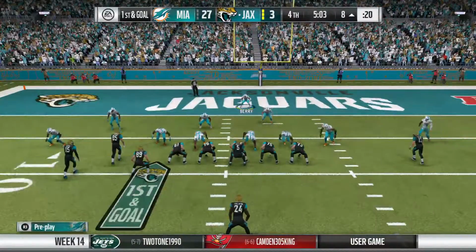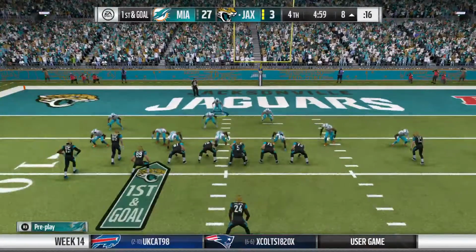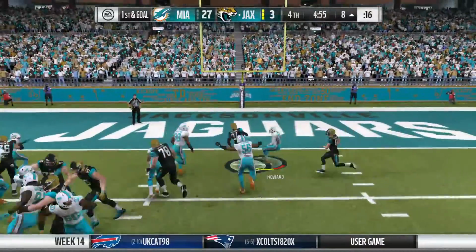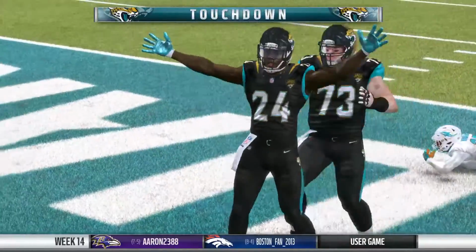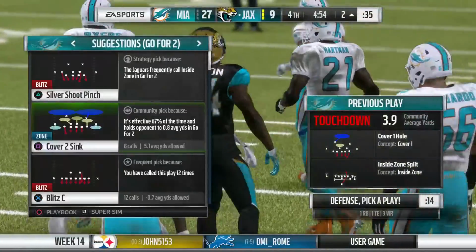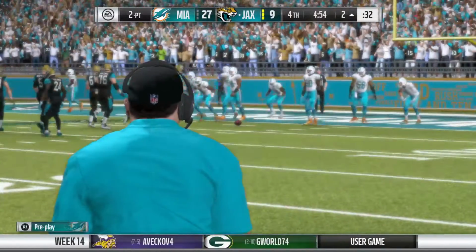Looks like the defense in press coverage here. Green 90. They'll try and run for it with Yeldon, and he will fight his way into the end zone for a touchdown. T.J. Yeldon with touchdown number 8 on the year. And the Jaguars get a score closer.